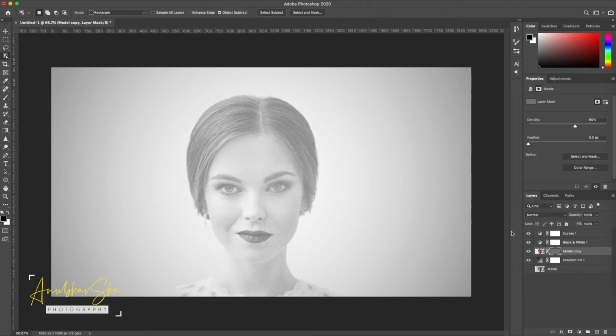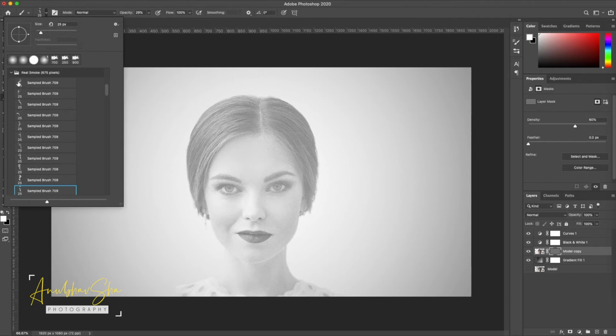Now, after doing it, make sure your foreground color is selected as white and select any kind of smoke brush, whichever you want. And if you do not have these smoke brushes, please do not worry. If you want, you can Google it. But if you don't want to waste your time, please comment to us. I'm going to share all the details with you right away. I'll send you all the brush packages to your email ID right now.